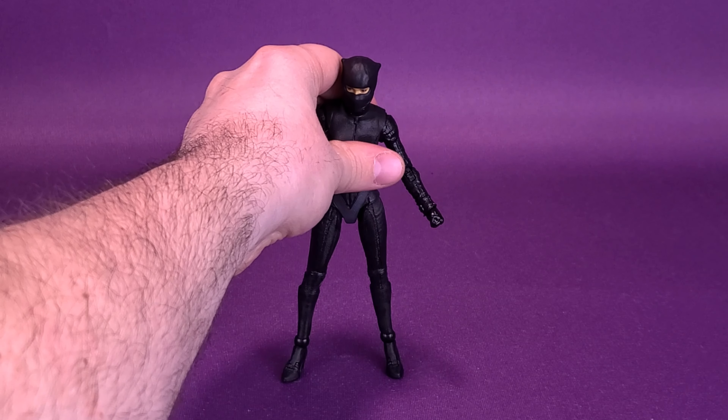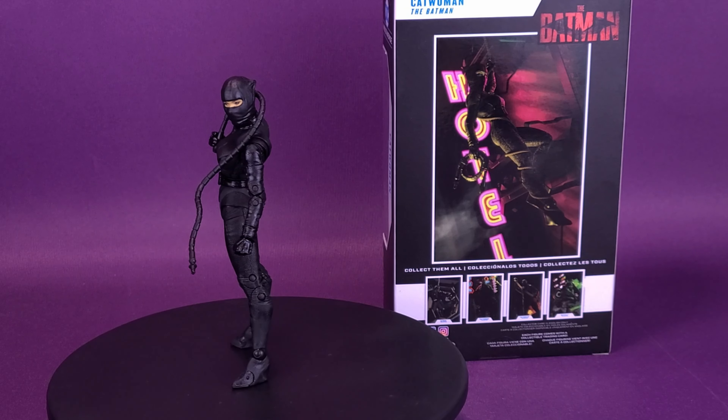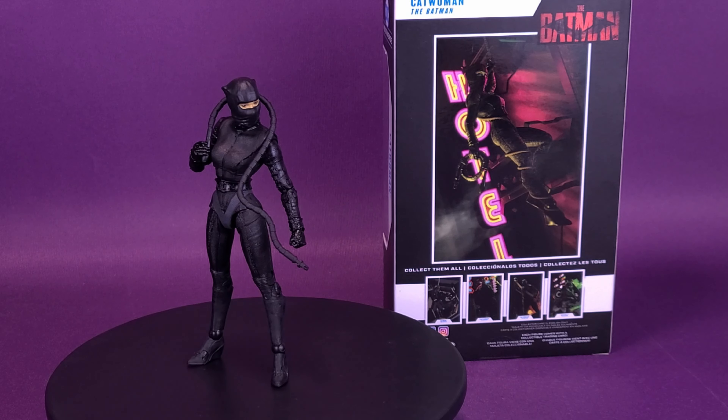Reviewing these figures ahead of when the movies come out is always difficult because talking points may become completely irrelevant once the movie releases. Maybe Catwoman starts with a full piece covering her face, which makes sense — if she's a burglar, she'd want to conceal her identity, and the more she has covering her face, the better the odds of nobody recognizing her. Maybe somewhere during the movie the bottom of her mask gets ripped off, but that's the Catwoman I would have wanted as the figure — one where you could actually see the lower half of Selina Kyle's face.